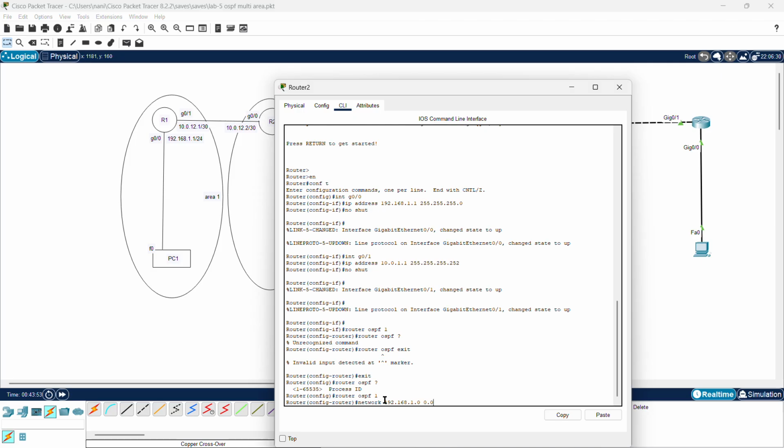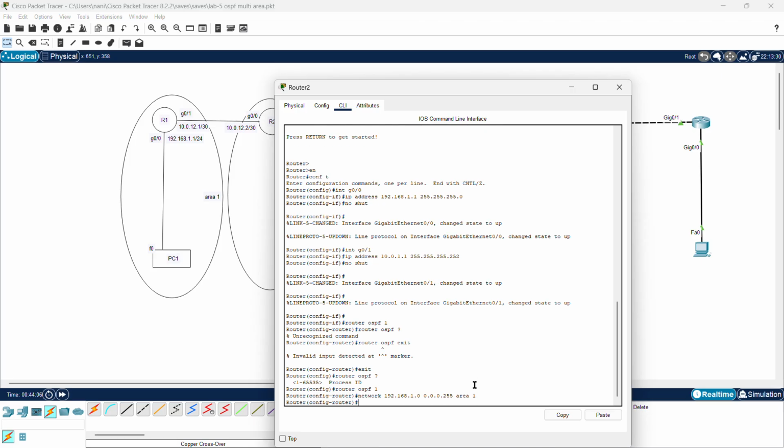And let's configure the network 192.168.1.0, we use wildcard 0.0.0.255, and mention the area. Here we see the PC is in area 1. Yes, area 1. Mention area 1.